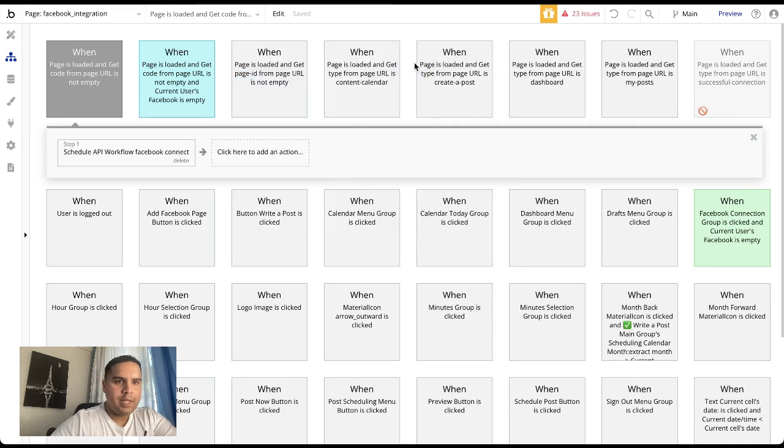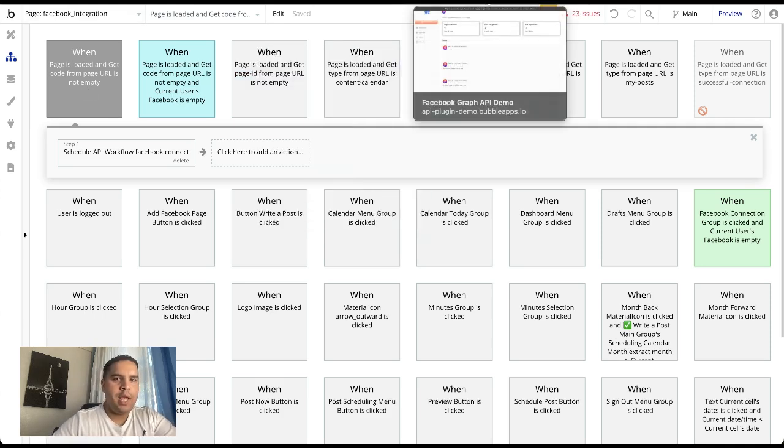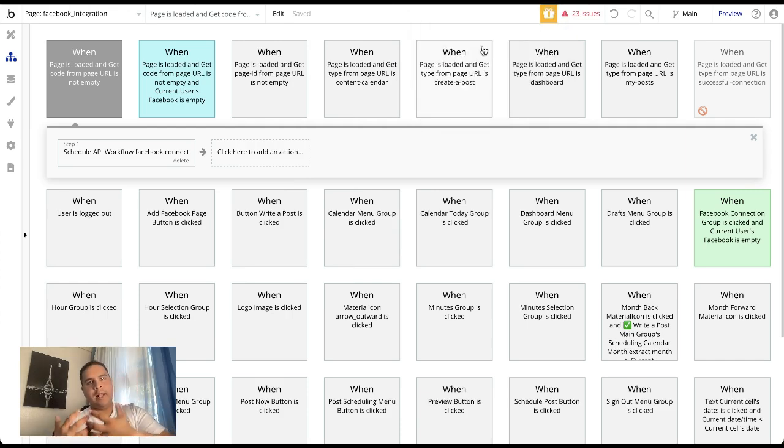And that will allow you to create that integration to exchange that code for the access token, exchange the access token that is short term for a long-term one, and get the user ID, the profile picture, and everything else that you will want in order to be able to create.